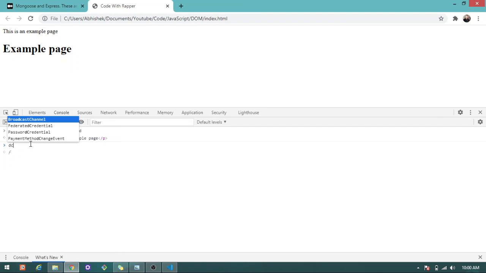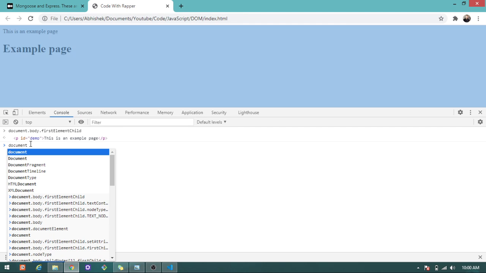Actually we can access the attribute. I want to access the node type of that attribute.